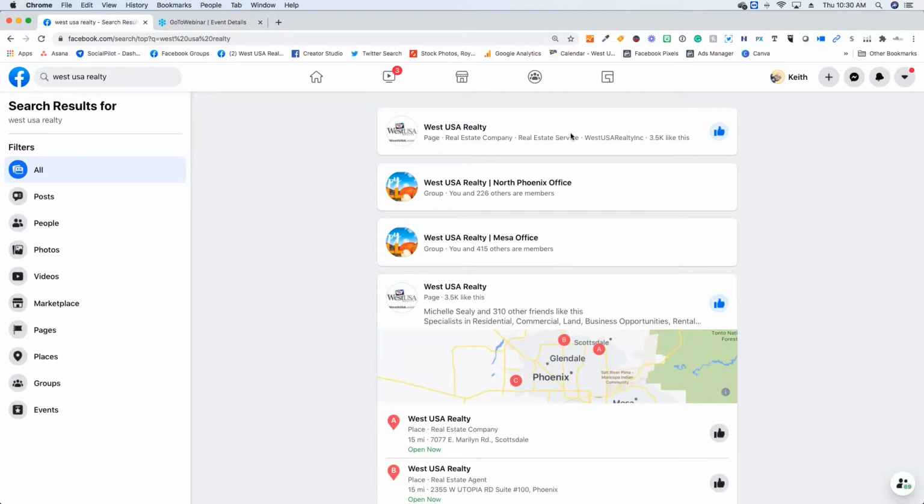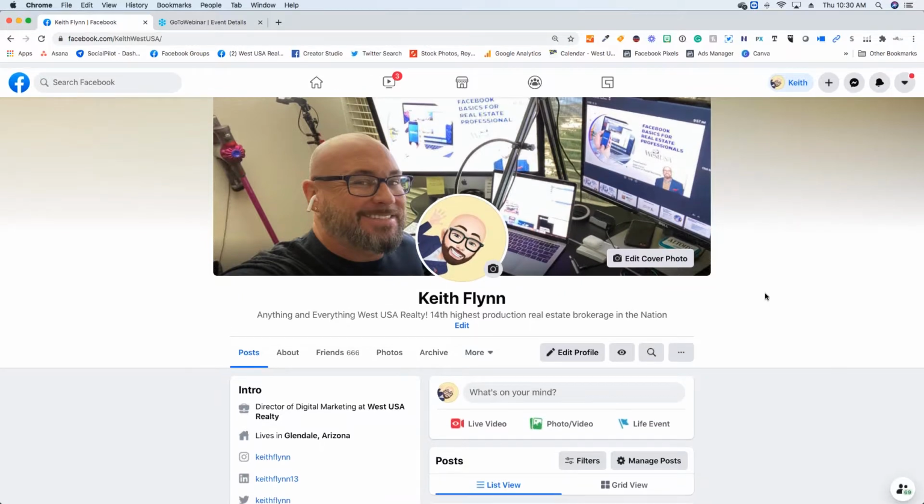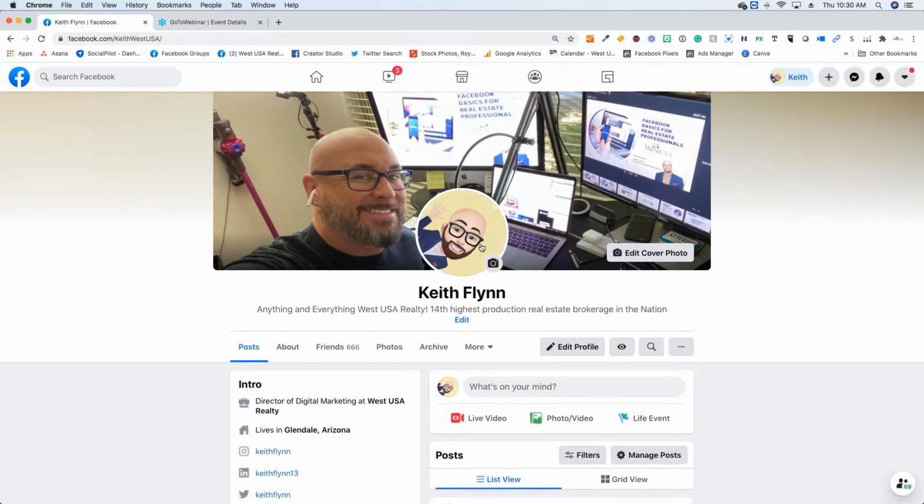All right, so the upper right-hand corner is the plus symbol here. Just let me do this first real quick. When you log on to the new Facebook, clicking on your name will take you to your profile, your main personal account. So what I have done, and I always recommend, first and foremost, your cover photo, which is right here in the center, and your profile photo, have those more personal, more personality related, likable.